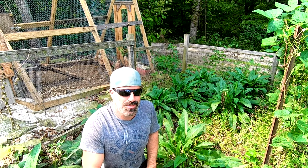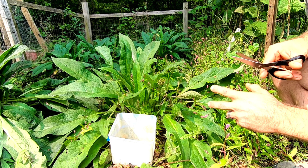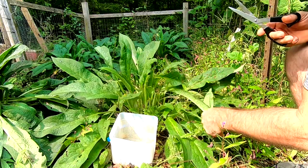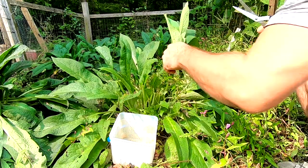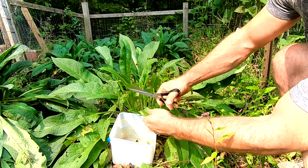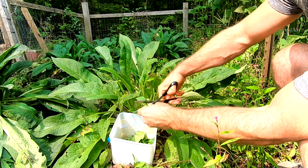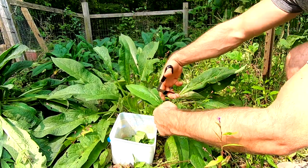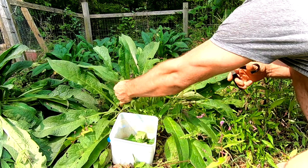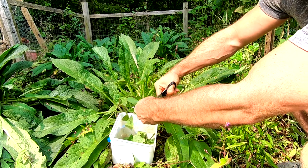Let me get you closer and show you our low-cost chop-and-drop method. You can pull the leaves off and walk around and just drop them wherever you want the nutrients to go. For me, I'll pick off a handful of them. There are really nice gardening knives you can use, but we're cheap here at the Frugal Homestead, so I just take a pair of scissors and cut them off into a bucket — since I'll be using some of this to make comfrey tea. I just chop it up in pieces. Nothing special about how I do it; don't overthink it. It's a very versatile plant that you don't have to work hard to use.